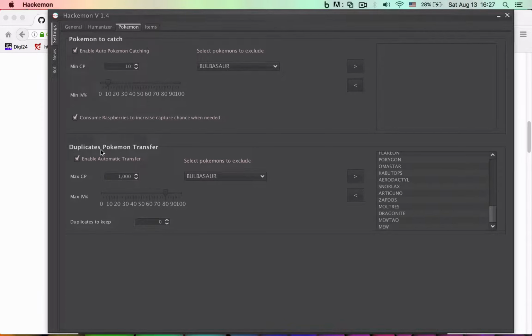Duplicate Pokemon transfers, enable automatic transfer. That's good. Max CP 1000. You can adjust these numbers as well. Select Pokemons to exclude from transfer. You can do these. These were default, so I left them as they were. I suppose these are the important Pokemons. I don't know every Pokemon by heart, but I suppose these are the important ones. So not transferring them if they're duplicate or anything like that. Max IV is 80. I don't know what that means.